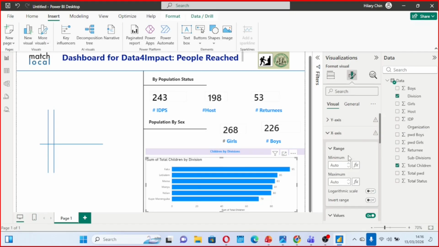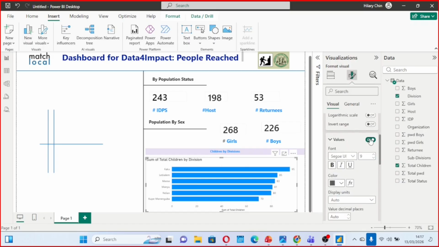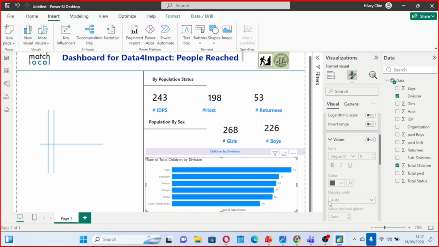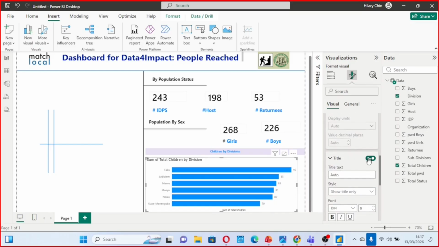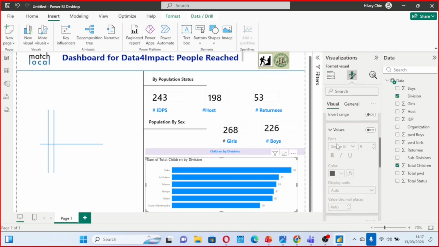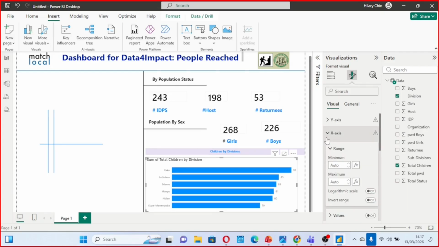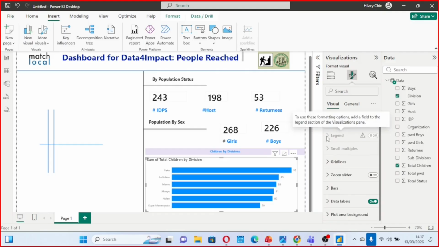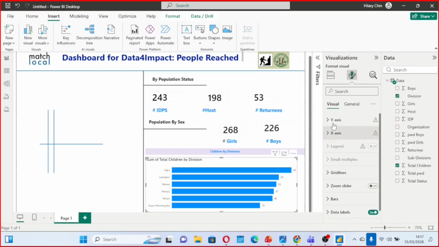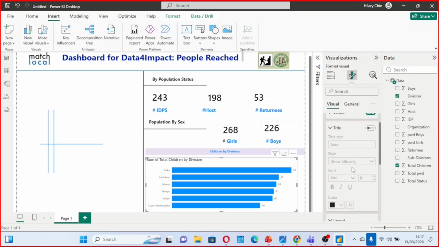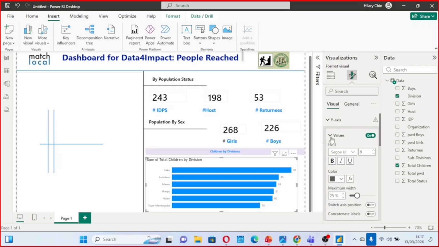We go now to the x-axis. The values, I don't think we need them because these are the values here from 0, 20, 12, 40. We don't need it. We click out those values. And even the title, sum of total children, we don't need it. We click out those titles. So when it comes to the x-axis, it has its values, it has its title. Y-axis has its value, has its title. Those of you who run away from math class, here you have no choice. You will still interact with math somehow, some way, okay?